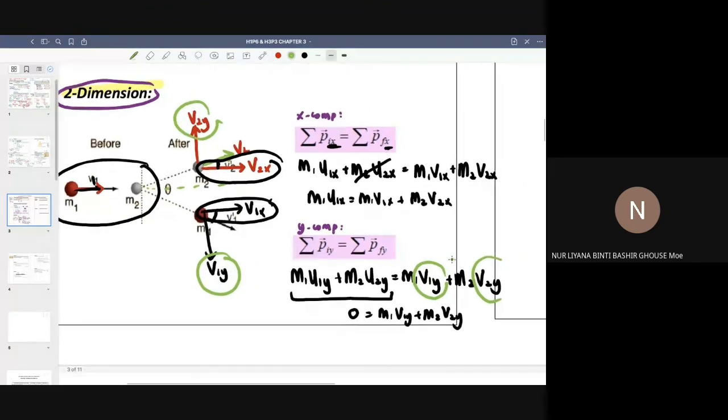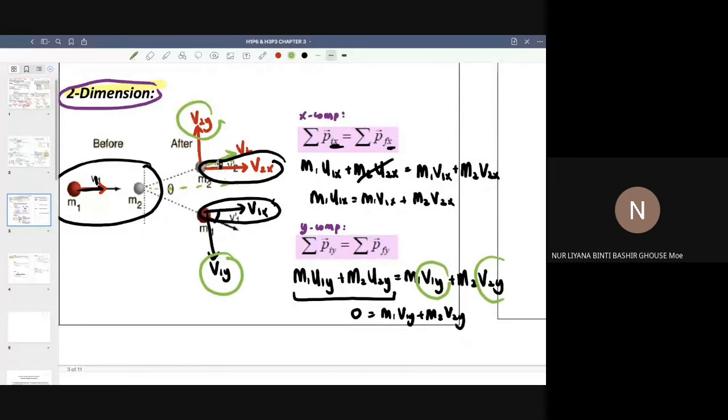Okay, so you have to resolve. Kita akan tahu angle kat sini, and usually velocity kat sini pun dia akan bagi juga. So kita akan resolve dan masukkan nilai itu ke dalam. Okay, Miss understand kalau sekarang korang akan rasa blur sikit lagi sebab selagi tak buat soalan, you guys tak akan nampak. Okay, so I give you time untuk salin dulu kejap.